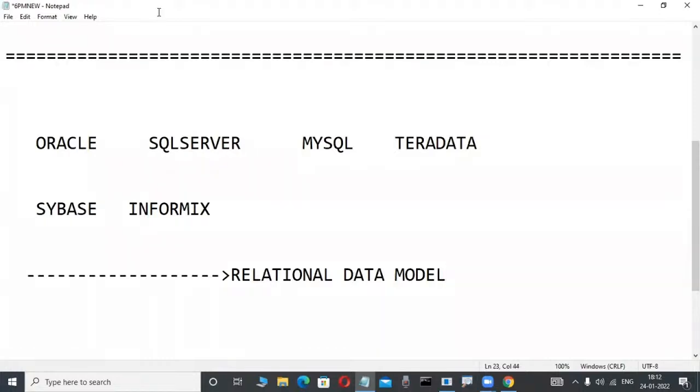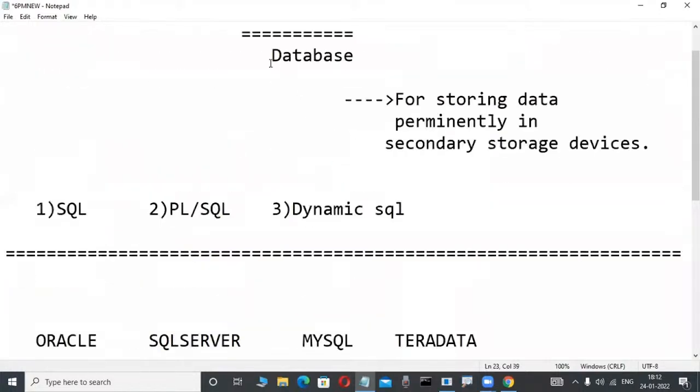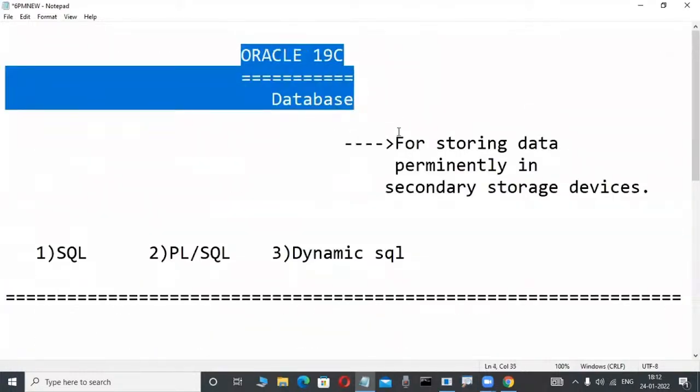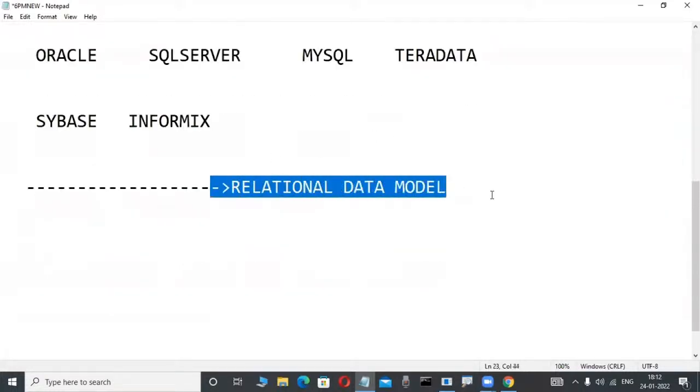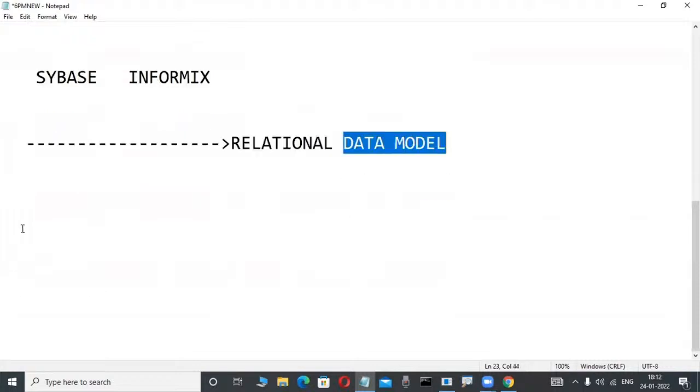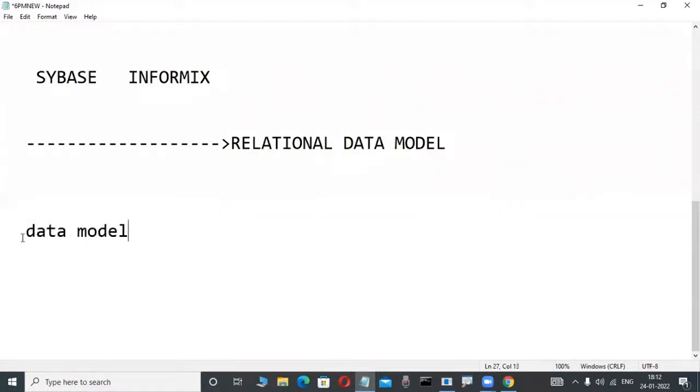If you are interested in learning these types of courses or products, minimum knowledge is required first. What is this data model? It is an easily understandable model. Don't write it down; just understand what a data model means. For those who attended the previous class, I told you one thing.